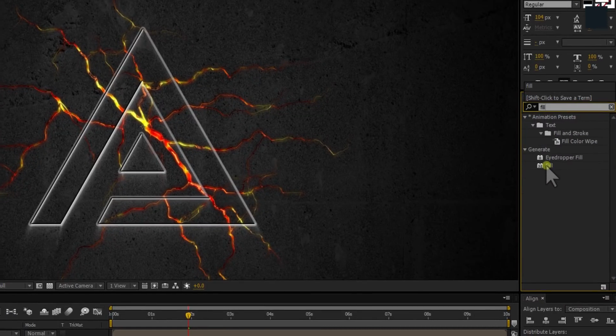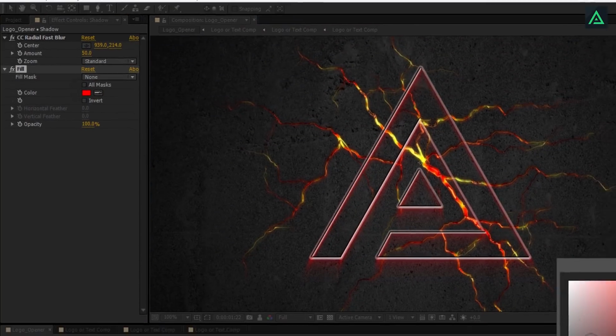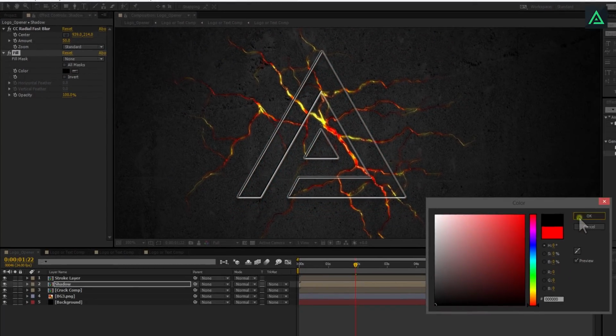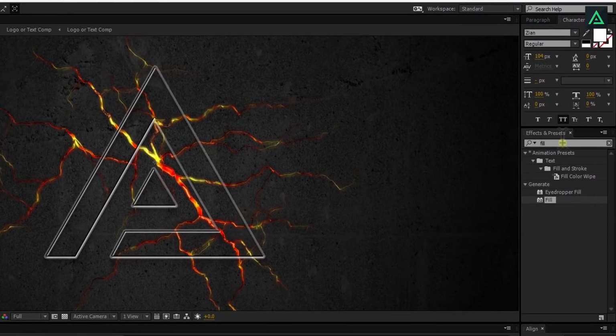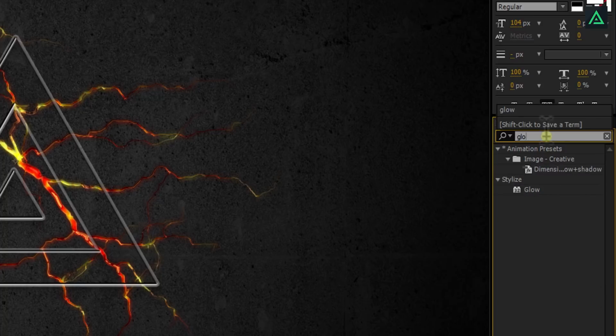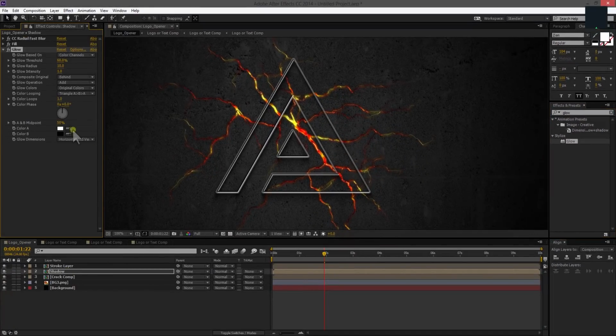Add a fill effect on this composition, and change color from red to black. Let's add glow effect as well. This will add shadow to the logo composition.